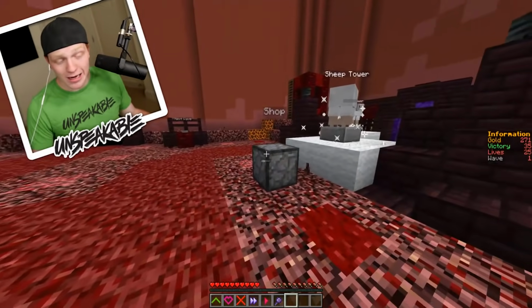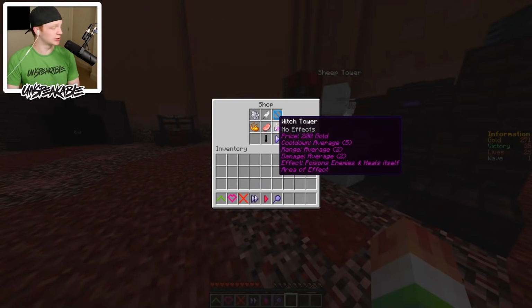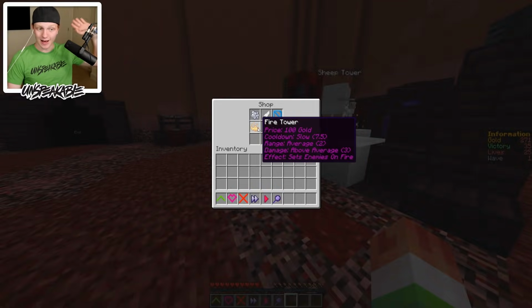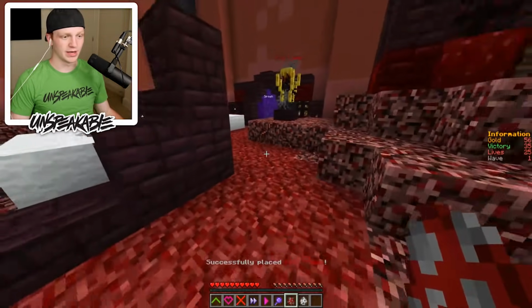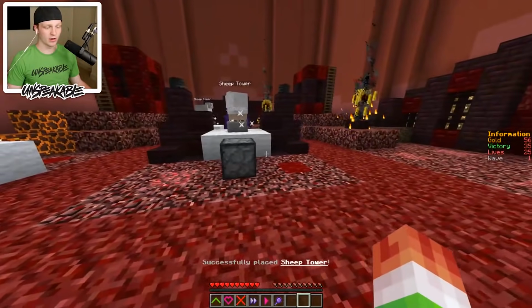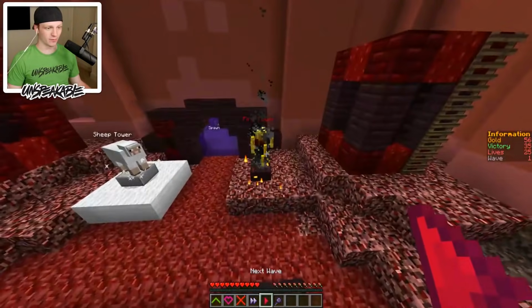Today. All right. Well, oh my gosh, we have $300. How did we get that much money from wave one? We already got $300. Okay, I'm okay with that. I'm totally okay with that. All right, we're gonna go ahead and do a blaze tower right there. Do another blaze right there, and then we'll do a sheep tower over here. Oh my gosh, I don't know how we got that much money from the first wave.